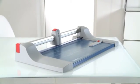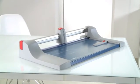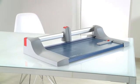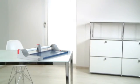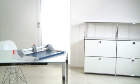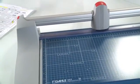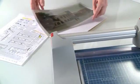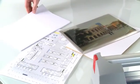DAHLE rotary trimmers are available with cutting lengths of 360, 510, 670, 920 and 1300 millimeters. They are ideal wherever long, straight cuts are needed in offices, studios, schools and nurseries. These machines cut a wide range of materials, such as paper, thin card, films or foils, up to 3.5 millimeters thick. This is the equivalent of 30 to 35 sheets of paper.